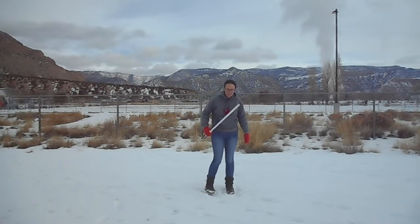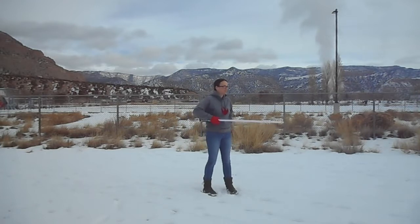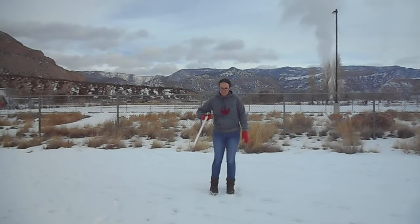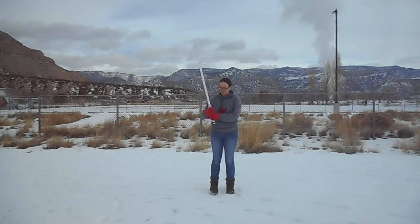But this is the only thing that has the proper weight, and I wanted to practice with gloves because I'm going to be wearing gloves tonight. So that makes it a little bit nerve-wracking. I'm trying to keep as good a grip on this thing as I possibly can, even while wearing these gloves.